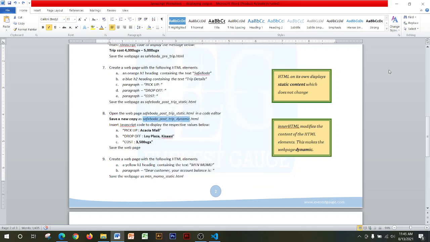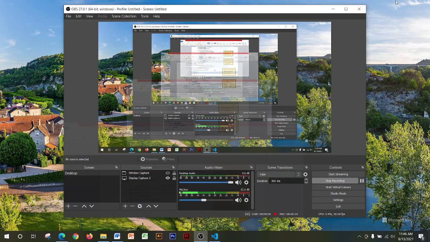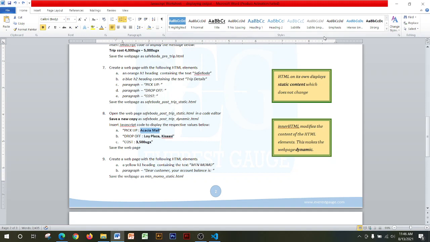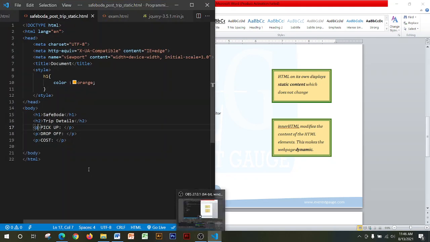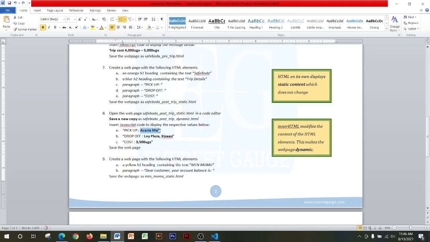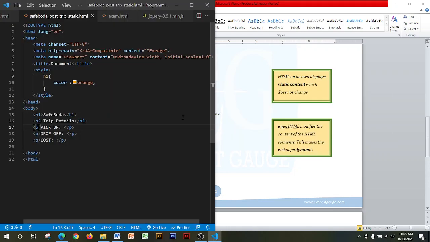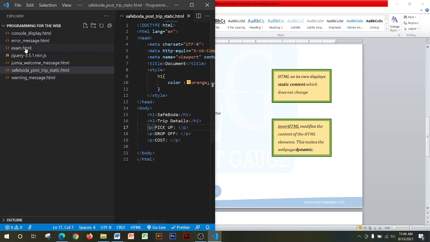So let us get into the JavaScript and see how we can serve dynamic content to the different people. So over here, we come into our Visual Studio Code. I'm going to get this file name and use it to create. So I've copied that, and I'm going to use it to create our new file for this task.